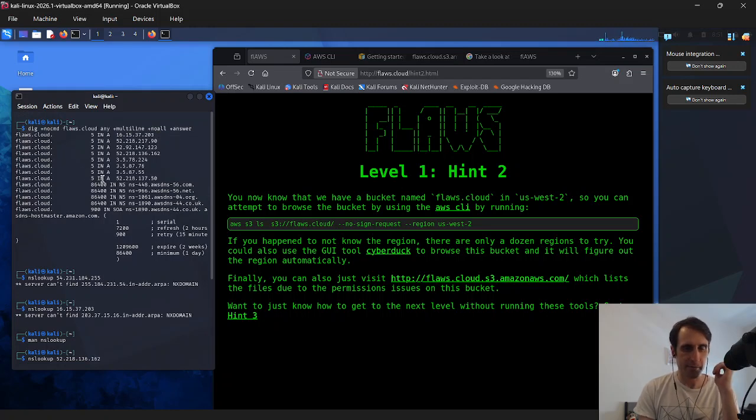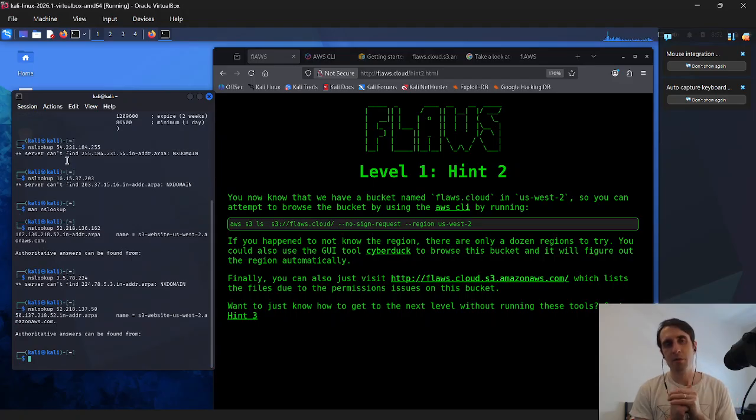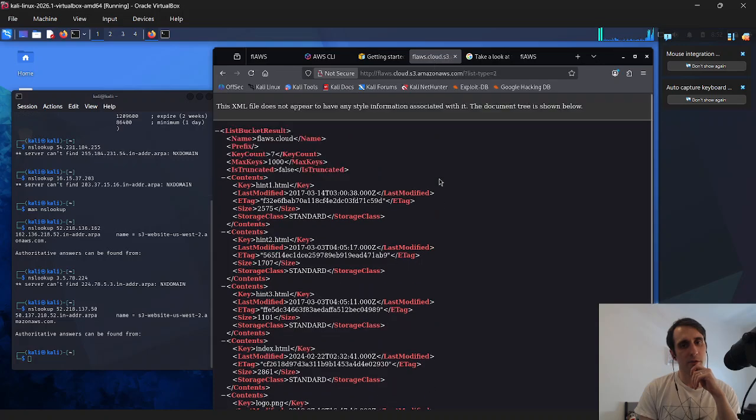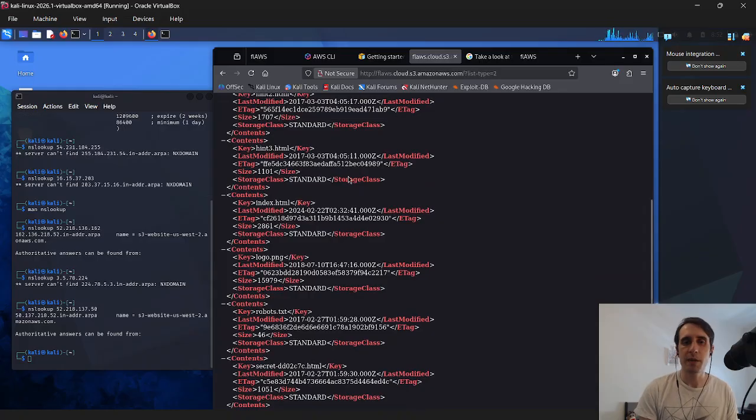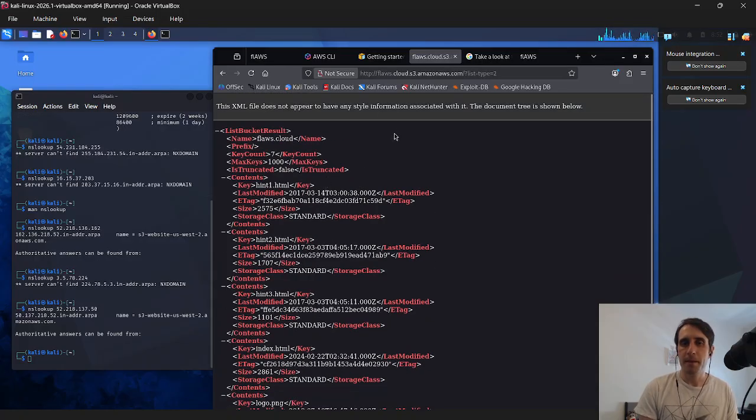So this is interesting, and it was interesting formatting. We also learned that there's a bunch of different IP addresses that it returned, and that we didn't get the same results when we did an NSLOOKUP command after that. The NSLOOKUP command told us that this was an S3 website, and that it was in US West 2, which are both good to know. And because we knew it was an S3 bucket, we could add on .s3.amazonaws.com, and then append a slash, question mark, list type equals, blah blah blah, and that would take us here where we have this XML stuff. So that's what we learned today so far.